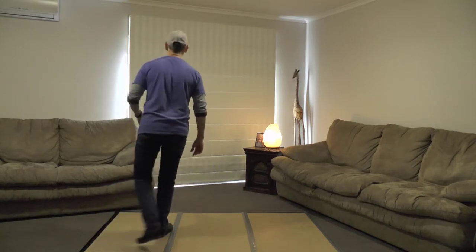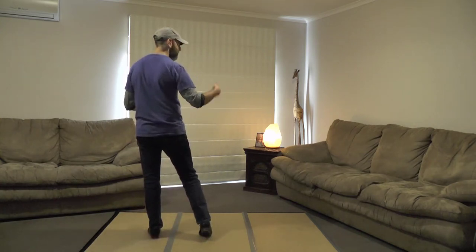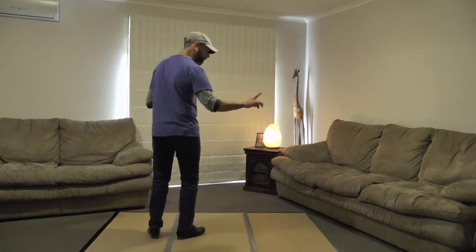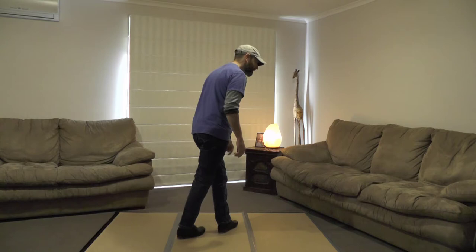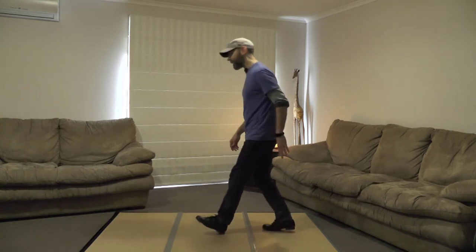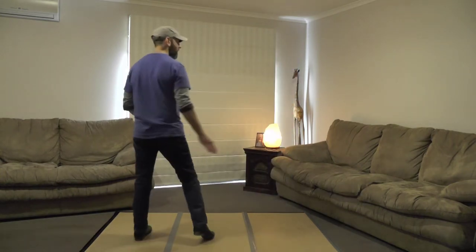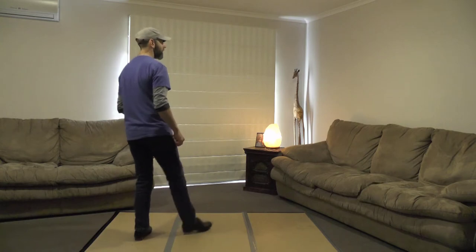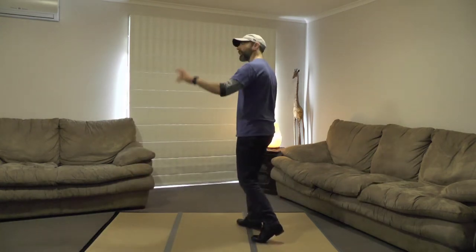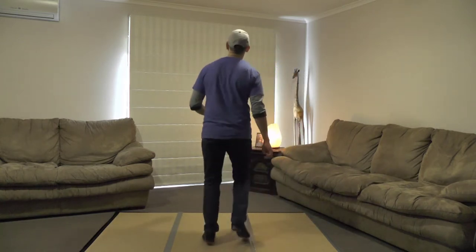Double step, rock step, double step, rock step. Now with your right foot free we'll do the same thing — a half Samantha with a twist. Double step, cross it over, take your weight on it. When your weight's over here you lift your toe, swing out and then step rock step. So half Samantha on the right: double step, double step, swing step rock step, and then two crazy basics — double behind rock step, double behind rock step.